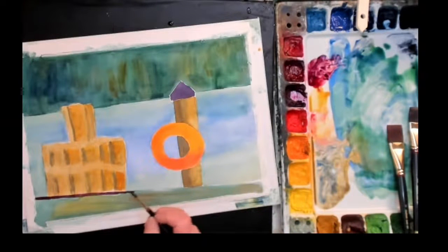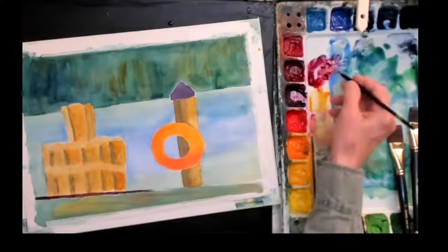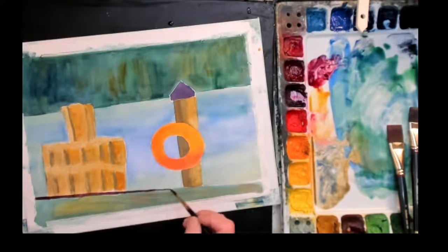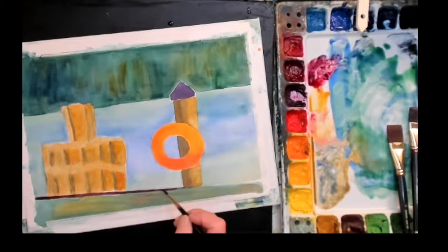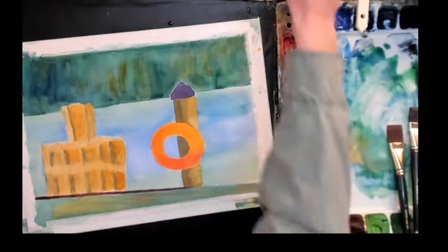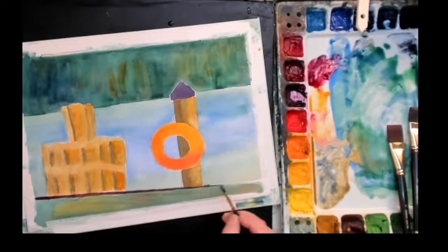So there's this metal edge here, which is a really rusty color, but I'm using violet here, or really alizarin crimson, which is a dark red. The reason I chose it here is it's complementary to the green. I have green down here, and I also have blue. So I'm picking a color that works together, and this is a complementary color. I got greens in it, I got reds in it. So this complementary color is going to really stand out now against that green color.